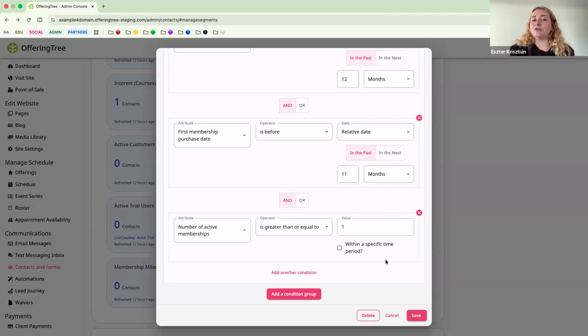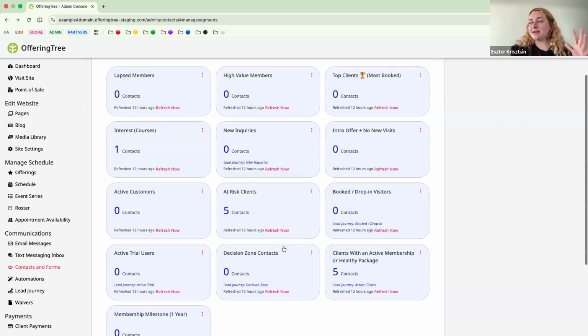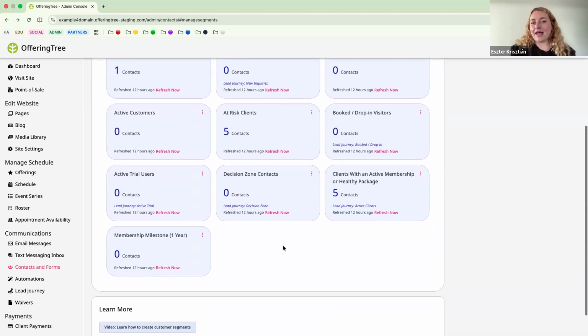Or maybe you just want to use this as a data point to see how many clients are in this group. Some of these options don't have to trigger actions anywhere else in your software. It could be just a visual representation of what kind of clients you attract more. So maybe if you simply want to look at who is interested in yoga and you have specific tags, you can look at the tags and see which clients have the yoga tags.